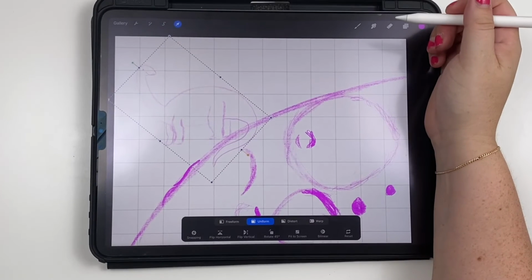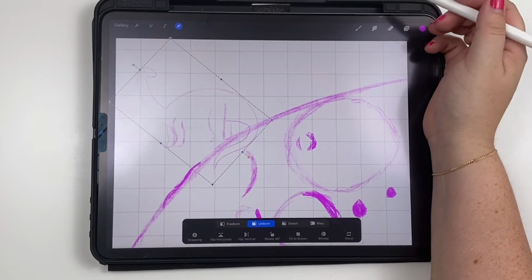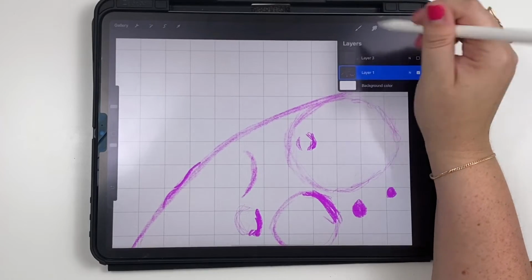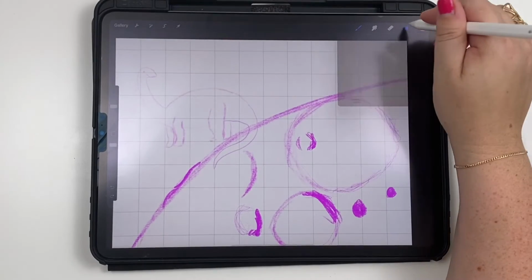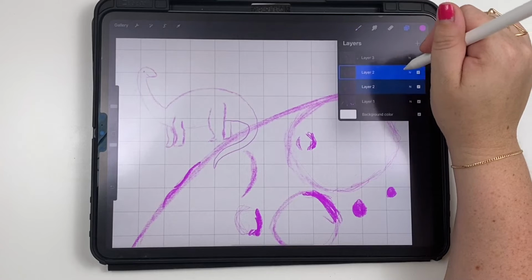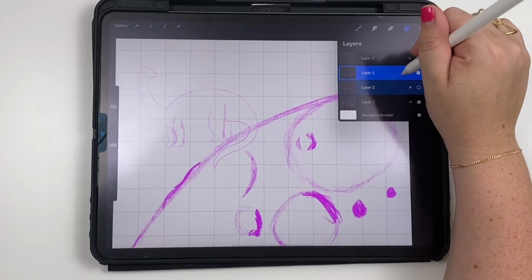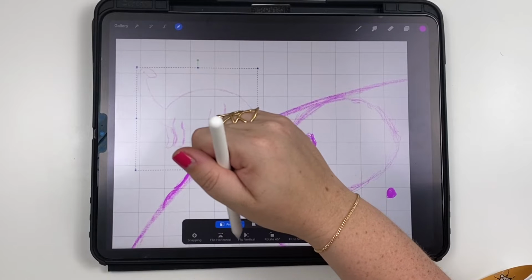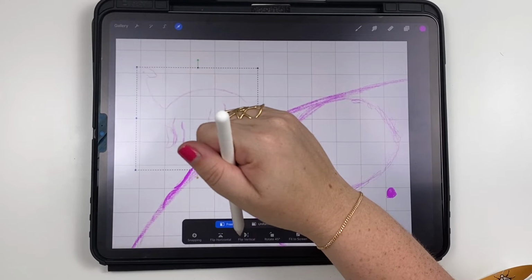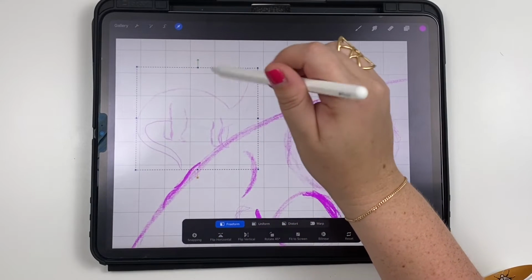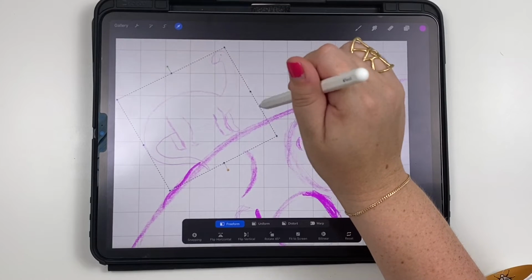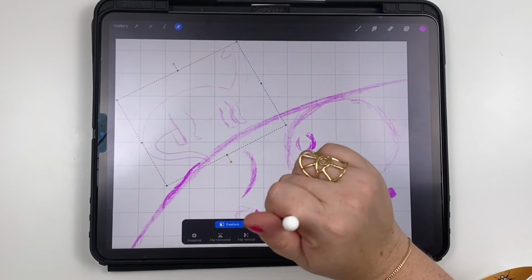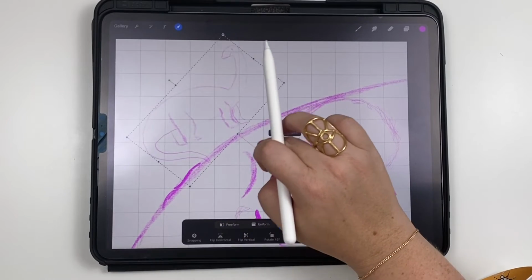And I'm moving it around. I decrease the opacity a little bit. But what I'm going to do is I'm going to go ahead and duplicate it. Oh, no, not delete. Duplicate. And turn off the bottom one. And I'm going to go to freeform and flip it horizontally. And then tweak it a little bit that way.